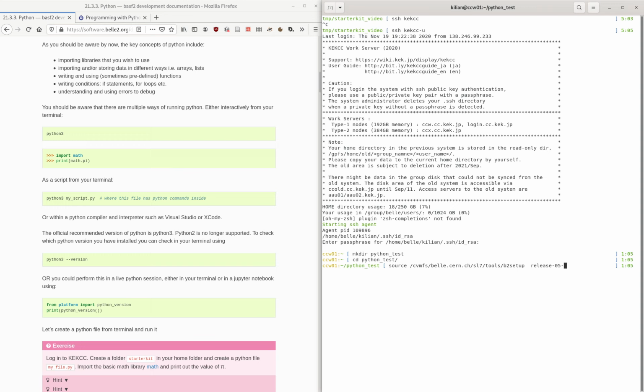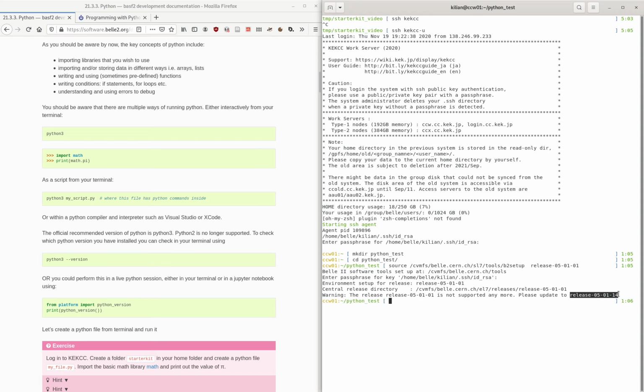I'm not really sure which release we're currently at, so I'm just putting a random one in. Sometimes you have to enter your password here, just because it's trying to pull some repositories to keep them up to date. So it now tells us which release we should really pick. So let's do that.